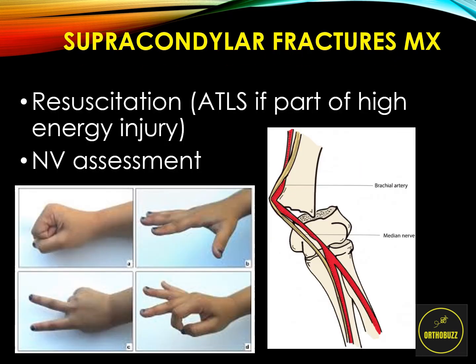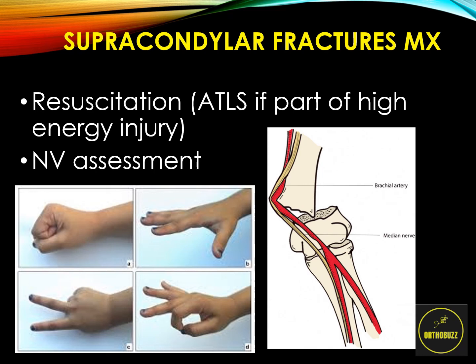So why are we concerned about this? Well, as always, we want to take a detailed history and also a full neurovascular examination, which can be more challenging in children. Again, we want to worry about resuscitation if this is part of a high energy injury, but assuming it isn't, with a neurovascular assessment, we modify this to make it easier to do in children.